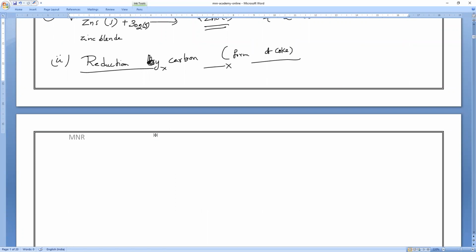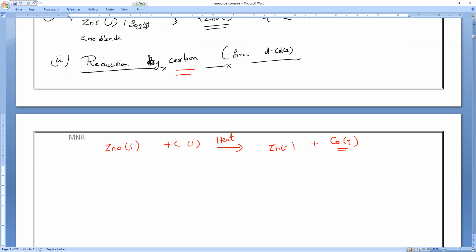What reaction is it? Reacting with aluminium. Am I right or wrong, everybody? So first let us see zinc oxide reacting with the carbon, that is the reduction process. So carbon is a strong reducing agent, which gives us zinc plus carbon monoxide. But this carbon monoxide is very dangerous.